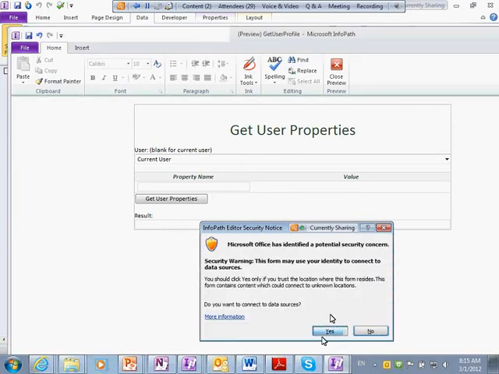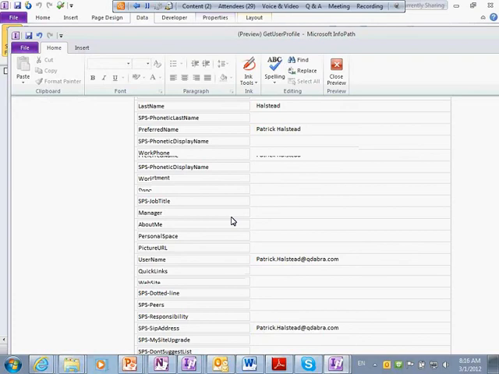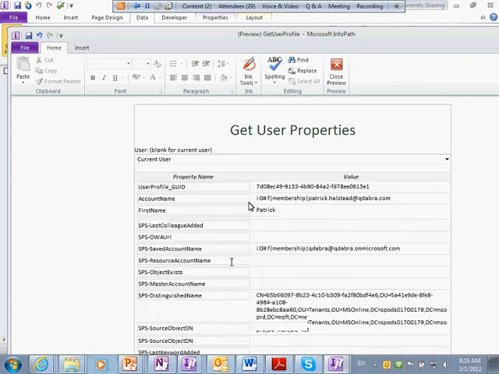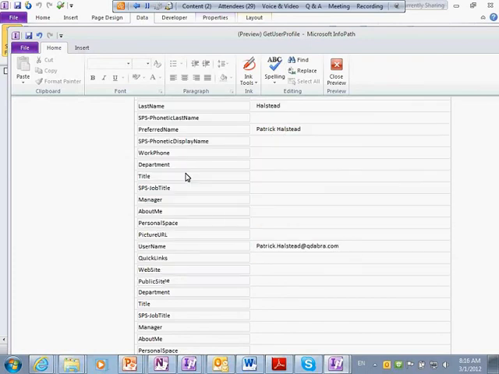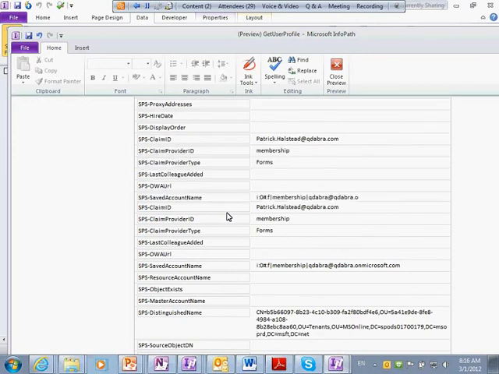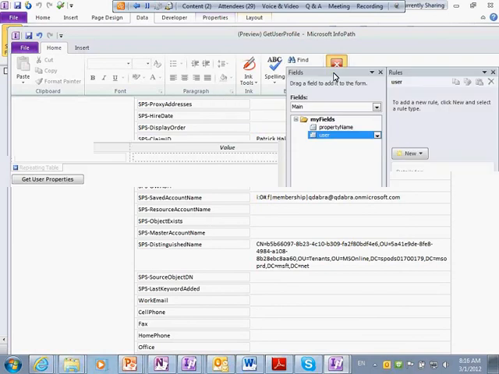And you'll see that there's a lot of properties that are stored in 365, many of which I don't have set. So we have not gone in there and actually created these. We haven't put in my title, my department, and all that stuff, but you can do that. And your site will look different because you might have filled that information in already. And this is the 365 site. Now, when I publish this out, let me just show you the data connection here.